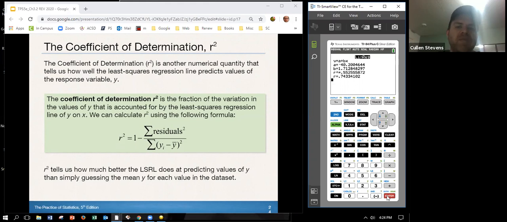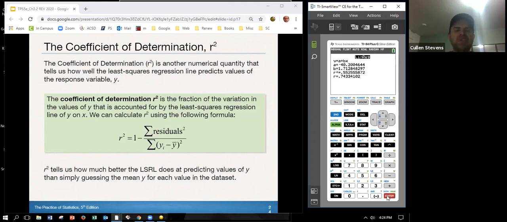And before, when we had R and R squared, we were using R to talk about the correlation coefficient. Well, R squared has a really cool name. It's called the coefficient of determination. If you're looking for a cooler variable than that, you just need to stop. There really isn't one. The coefficient of determination.